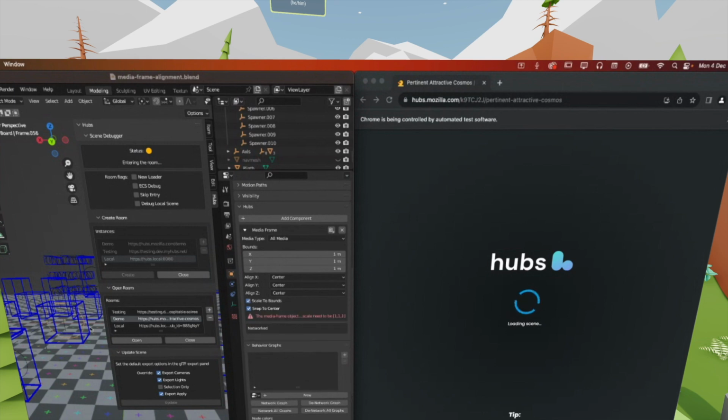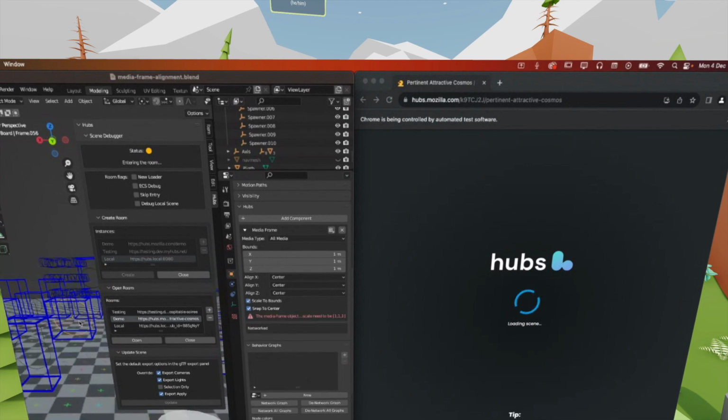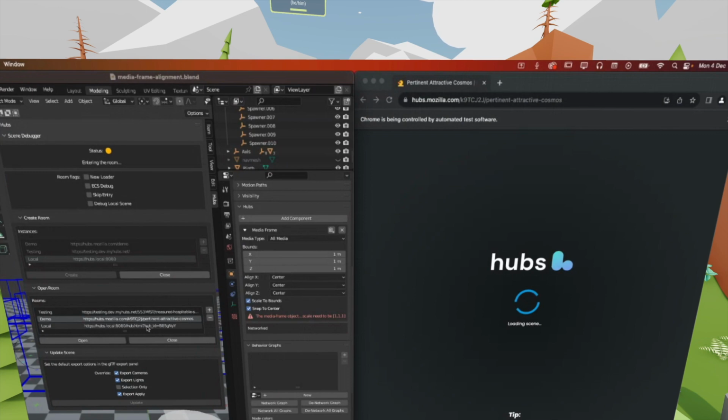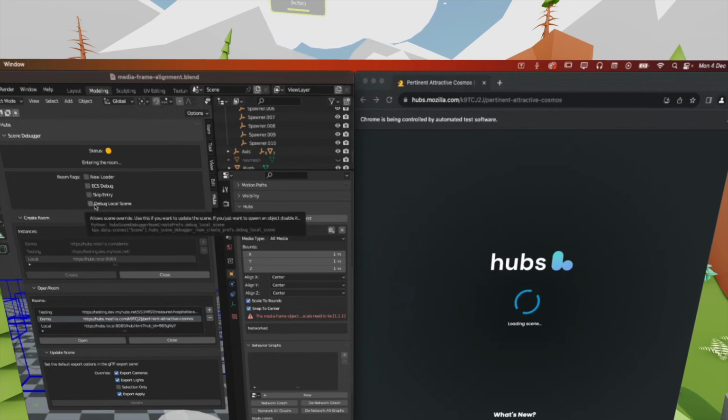Okay, now hang on. Sorry, hang on with the flags. I thought the flags were stored in the room URL. In the rooms list. No, they are not, because maybe you want to use different flags. I only saved the room itself, but then the flags will be the flags that you have set here. The initial version was storing the flags, but then I thought that it doesn't really make sense to have that sort of hard coded, because you might want to open that room with different flags.